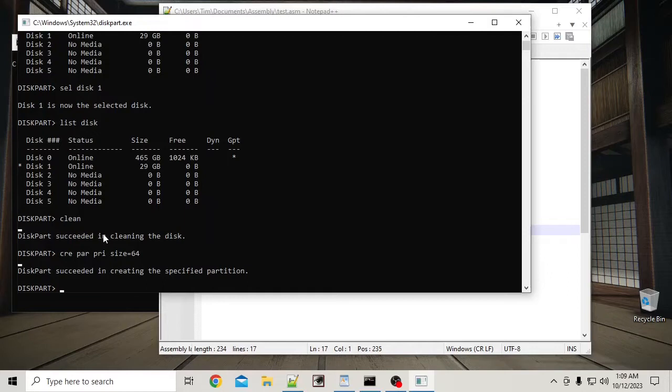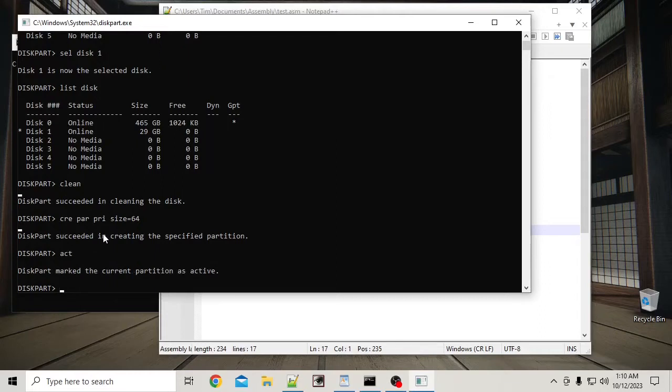Okay, successful. Okay, so now we want to make it active. So we can type active, or we can just act like we're typing active, and that assigns it as the bootable drive now. Okay, so next we're going to format it.